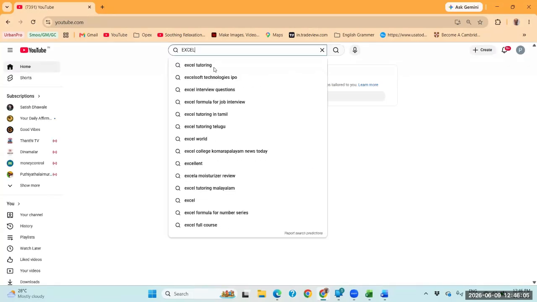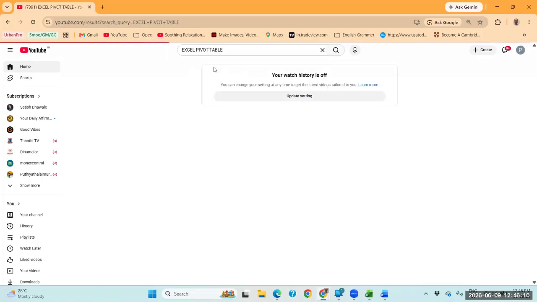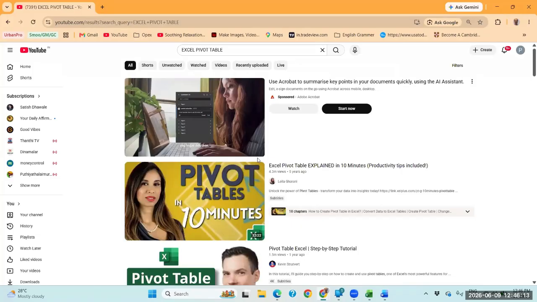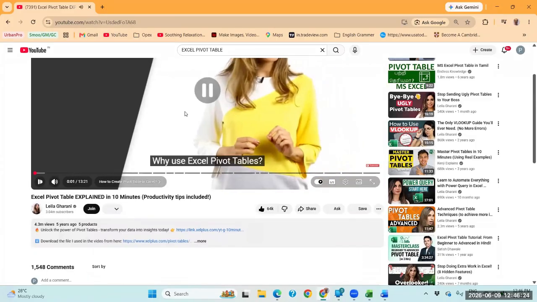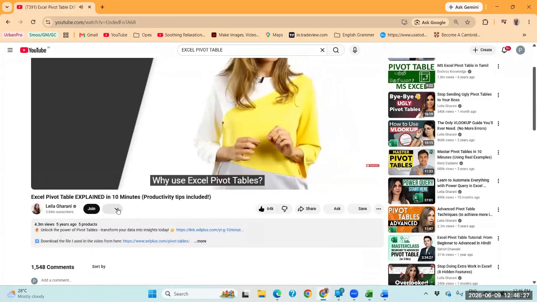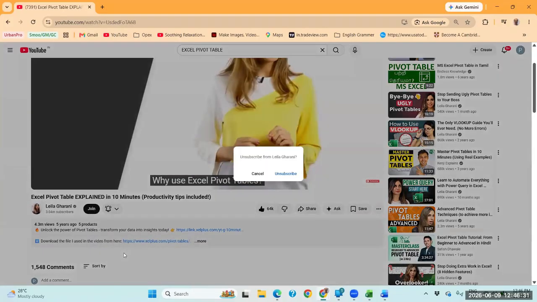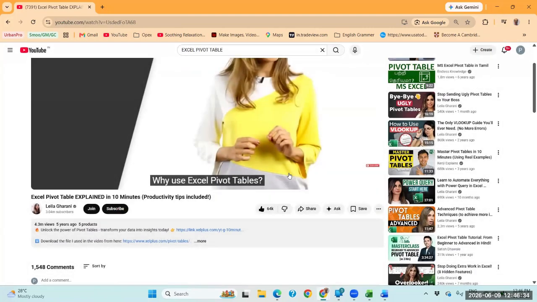I want to learn about the Excel pivot table. When I type this in YouTube, I'm getting pivot table details like this. So let me just take this pivot table session here. This particular video I'm just seeing here. Now this is the place where we will be getting the things like this. This particular arrow here is a downside arrow. Already I have subscribed, so I'll just go and unsubscribe now. Click on this unsubscribe. Now you have this button ready to subscribe. Click on the subscribe button.